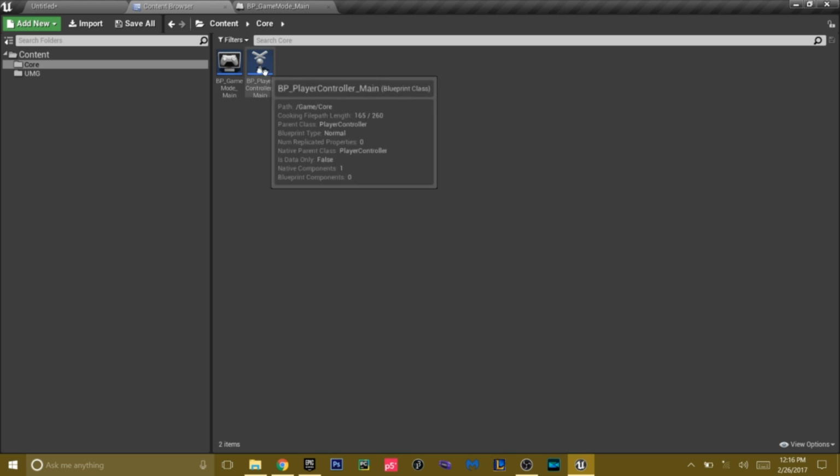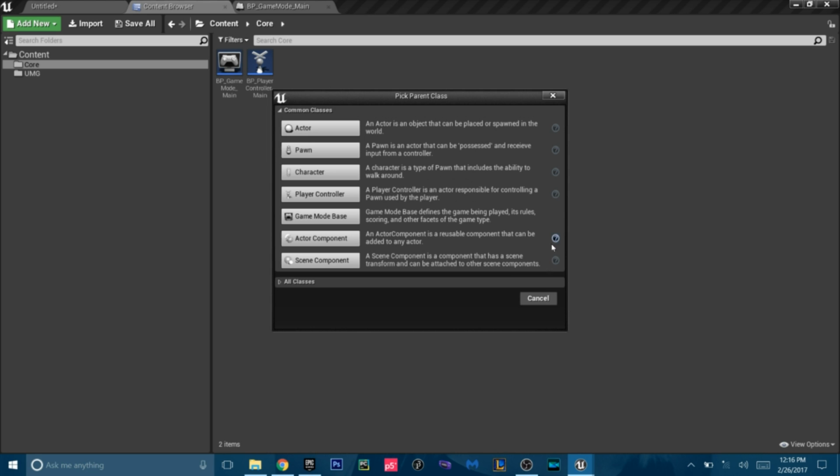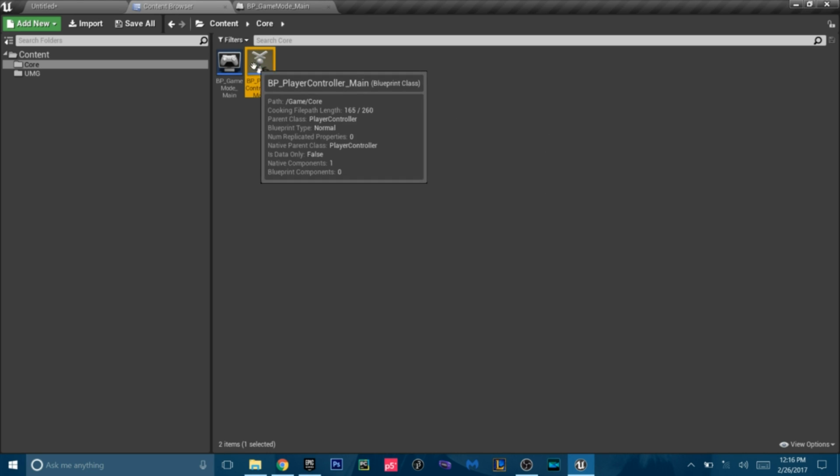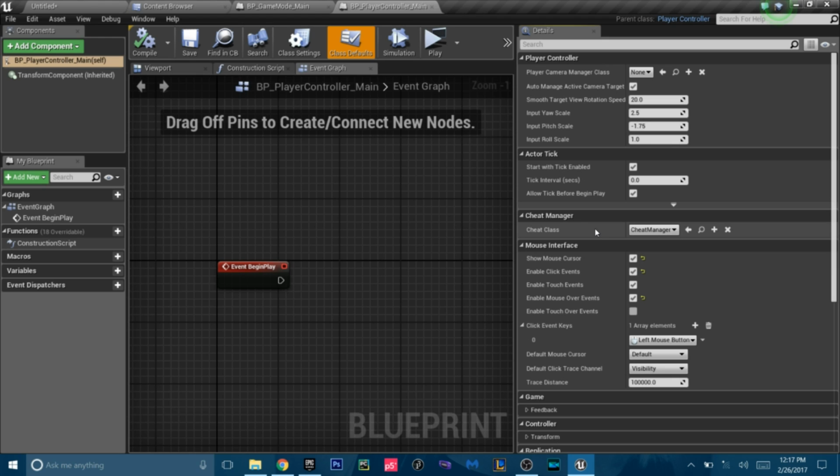But the last thing we'll need is also a player controller. So right click, blueprint class, player controller, right there, and you'll get this. Now, the player controller, this is where we're going to do a couple different things. If you look on the right-hand side, you'll have a section called mouse interface. This is where you give it some mouse parameters. What you'll want to do is show mouse cursor. Yes, we want to do that because it's a UMG element. As soon as you spawn, you'll see the UMG element that we're going to be making, and you'll see your mouse.